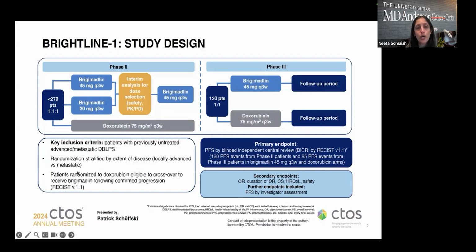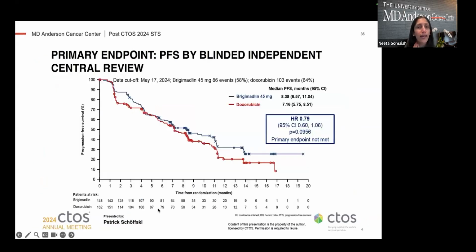And the patients were randomized, and those who got doxorubicin were eligible to go and get the brigamadlin. So, when you were consenting patients for a trial, you feel bad saying, oh, you'll get the standard chemo, and most of the patients are trying to escape the chemo. But in this, you can say, even if you got the doxorubicin, at least you'll get benefit from it. And if you progress, or if the tumor starts growing, you do have the option of getting this novel drug. So it accrued fairly quick, and they were able to get all the patients accrued. And this data was reported earlier this year.